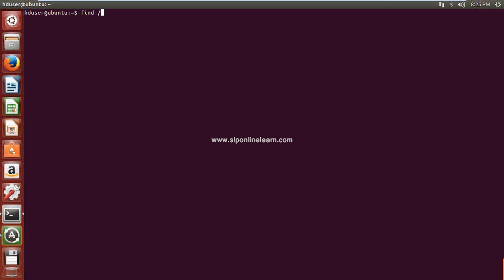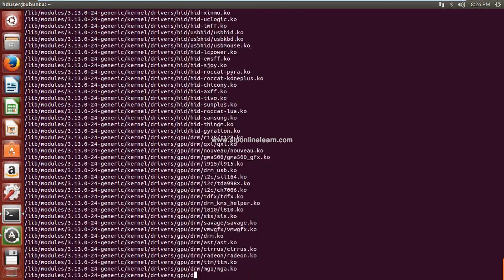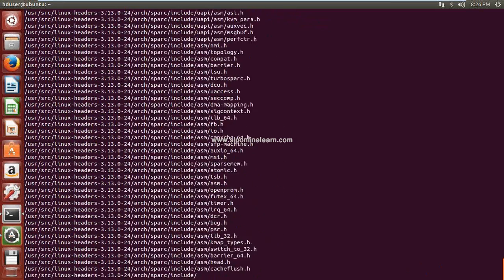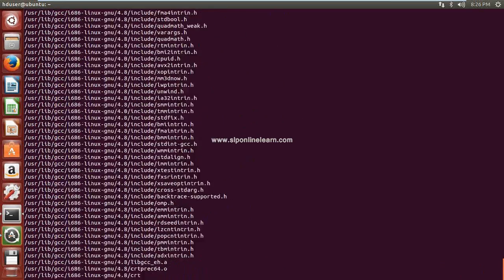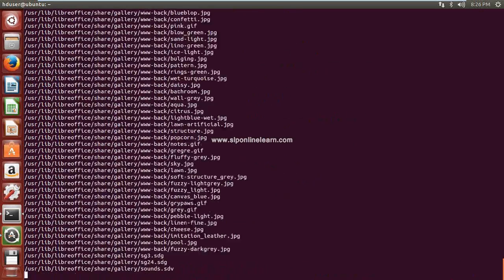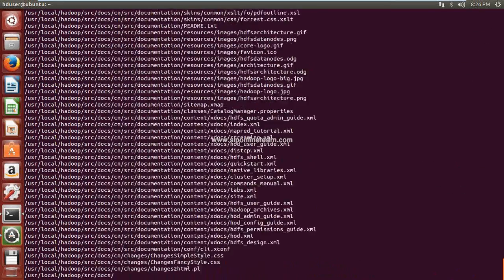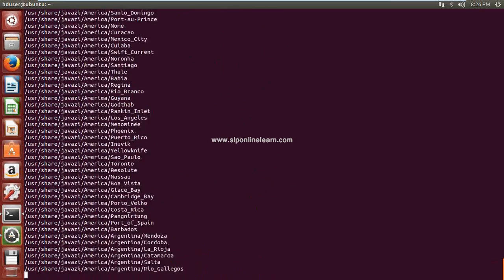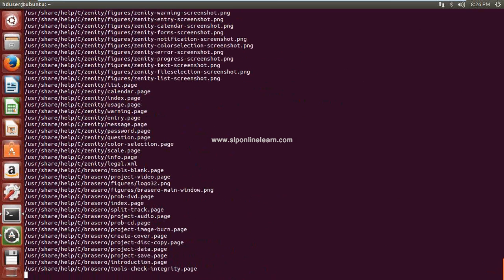Find slash space type f. Assume this is one command, that is nothing but your job only. When I press enter, it starts displaying. It is executing. Till the completion of this job, I cannot run the next command, the next job. Here the job is nothing but running a command or running a script, and a script is nothing but a set of commands. Till the completion of this job, I can't run the next command. So this is foreground command execution or job execution.